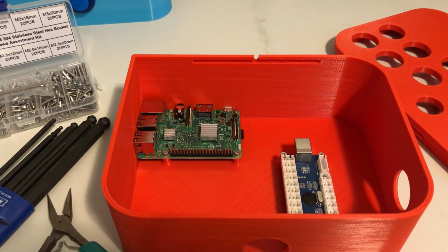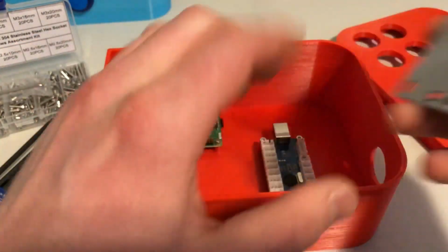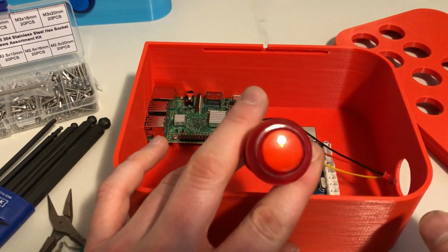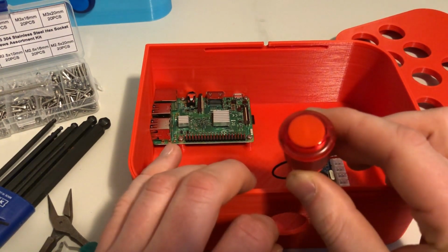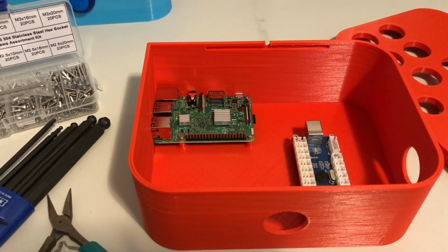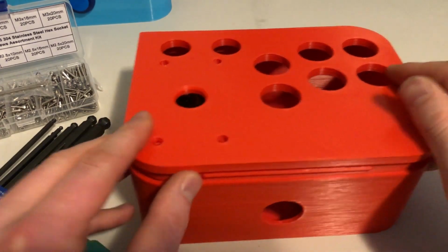So in the kit that I bought, I got a zero delay USB interface, a joystick, which has a 5-pin connector for this board, 8 30mm buttons, and 2 of the smaller buttons typically used for select and start. And that's it. That's really all you need. So I just wanted to give a little overview of what this project entails. This is kind of what the top cutout looks like, and then this is your base. So in the end, you have something like this.